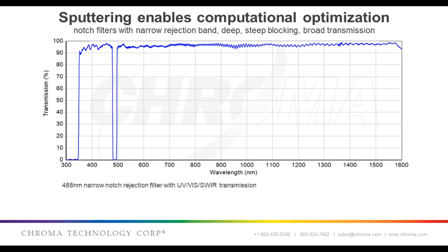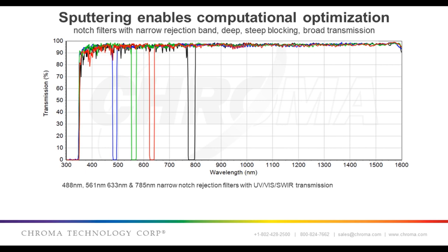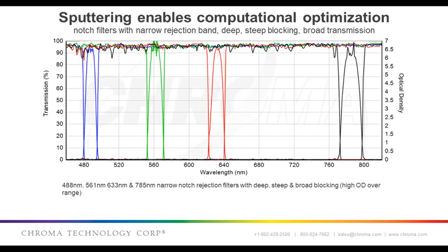Here are some notch rejection filters as examples of the use of so-called needle layers that John mentioned. The coating design for the 785-nanometer notch filter contains over a thousand layers. Most of the material is in thick layers, and these alternate with extremely thin needle layers, which get coated very quickly because they're so thin. It's critical when coating these needle layers that the coating rate is known and controlled precisely, because what are otherwise very small errors in coating thickness become relatively large errors for a layer that's so thin. This ability to precisely execute very short duration layers allows one to make filters that couldn't be made otherwise.